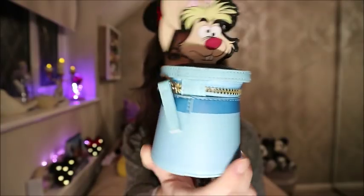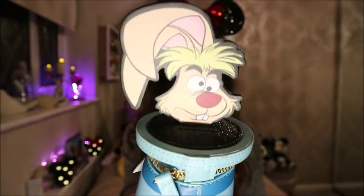I then went back to the Marble Arch store a week later to pick up two more. I got the Mad Hatter - he's a little like the Chip purse, he just opens at the top, and he was also five pounds. The next one I picked up was the Cheshire Cat - his little zipper is his tail, and he's also a coin purse at the back. You can hold on to him by the strap and he also has a glittery nose. I was absolutely dying when I saw this range. I know a lot of people can't get them in their stores - I think only the big stores have them.